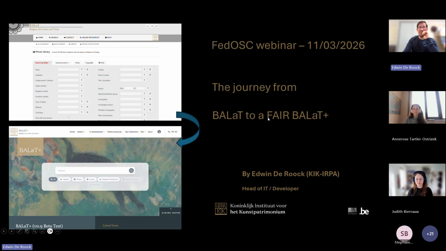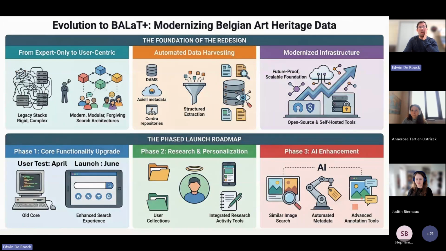So to start, first of all, the old Ballad ran on really old code, and we really needed a change. It was also made to be used kind of by experts. Normal people that didn't really know the subject had a really hard time finding things. Now, this had as a consequence that the new site can no longer just use the API that was included within the collection management system.